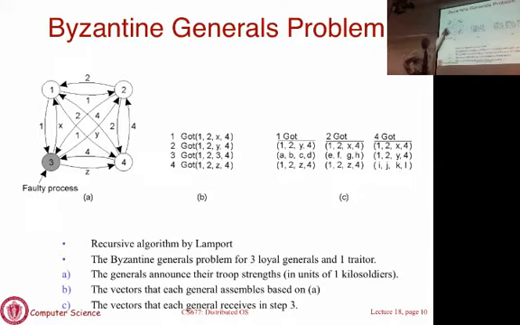3 is malicious, so it can send arbitrary things to arbitrary nodes. When you are asking what is your response, it may send x, an arbitrary variable, to 1, y to 2, and z to 4. X, Y, and Z could be arbitrary values because it's a Byzantine fault. They could be the same and the right response. You could send the right response to some and the wrong response to another. You could send different responses. It doesn't matter. We don't know and we shouldn't care what X, Y, and Z are, and yet we should be able to figure out what the right response is.